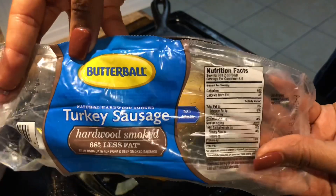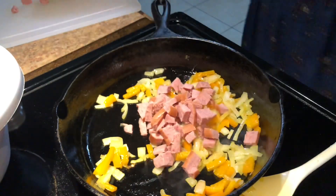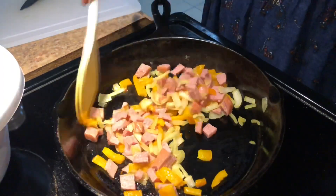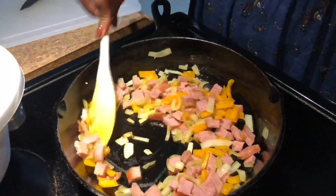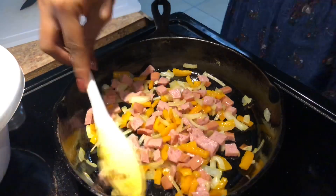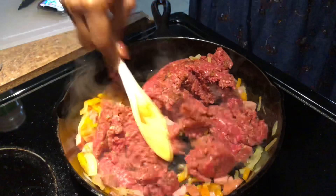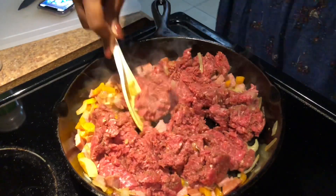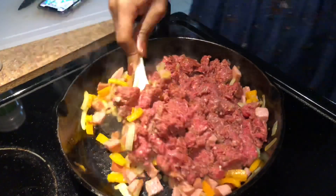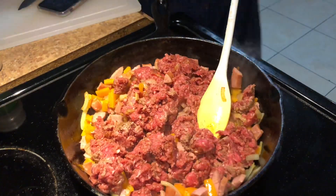This is something I just recently started doing. I'm adding turkey sausage to it — you can use any brand, I use Butterball. A friend actually put me on to it; he gave me some and told me to try it in my chili, and it was so good, so now I must put this in my chili all the time. After I cook the turkey sausage just a little bit, I go ahead and add my ground beef, break that up so I don't have super big chunks, and then just let that cook and do its thing.